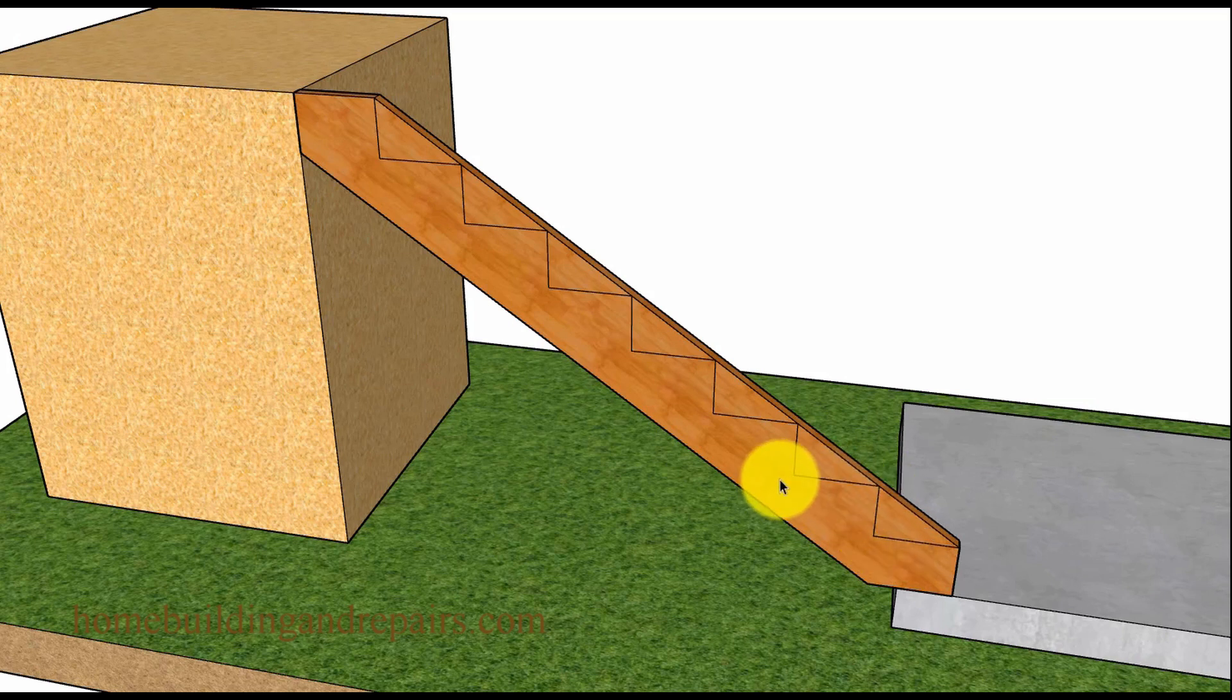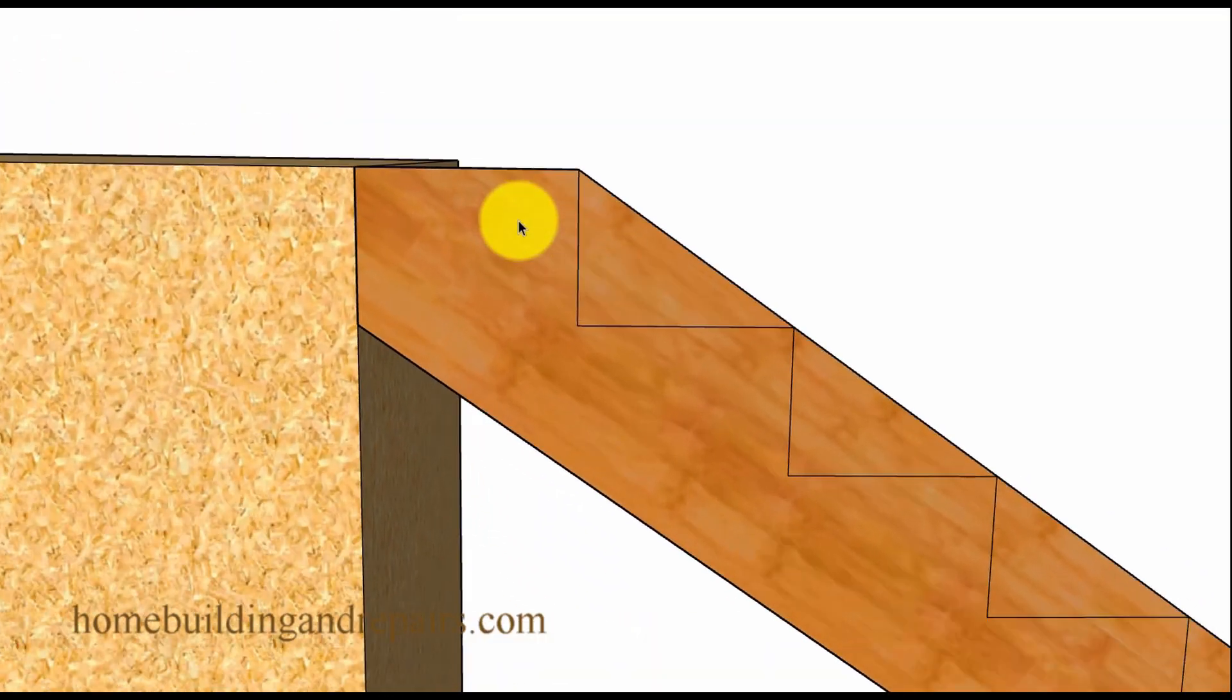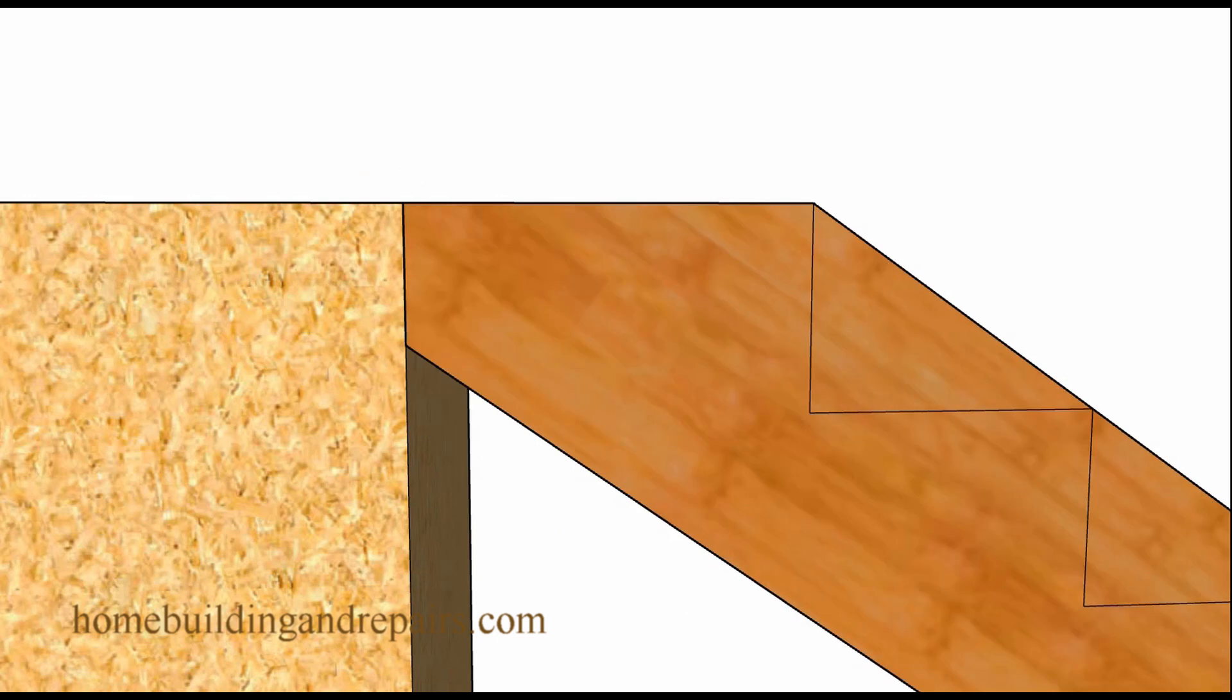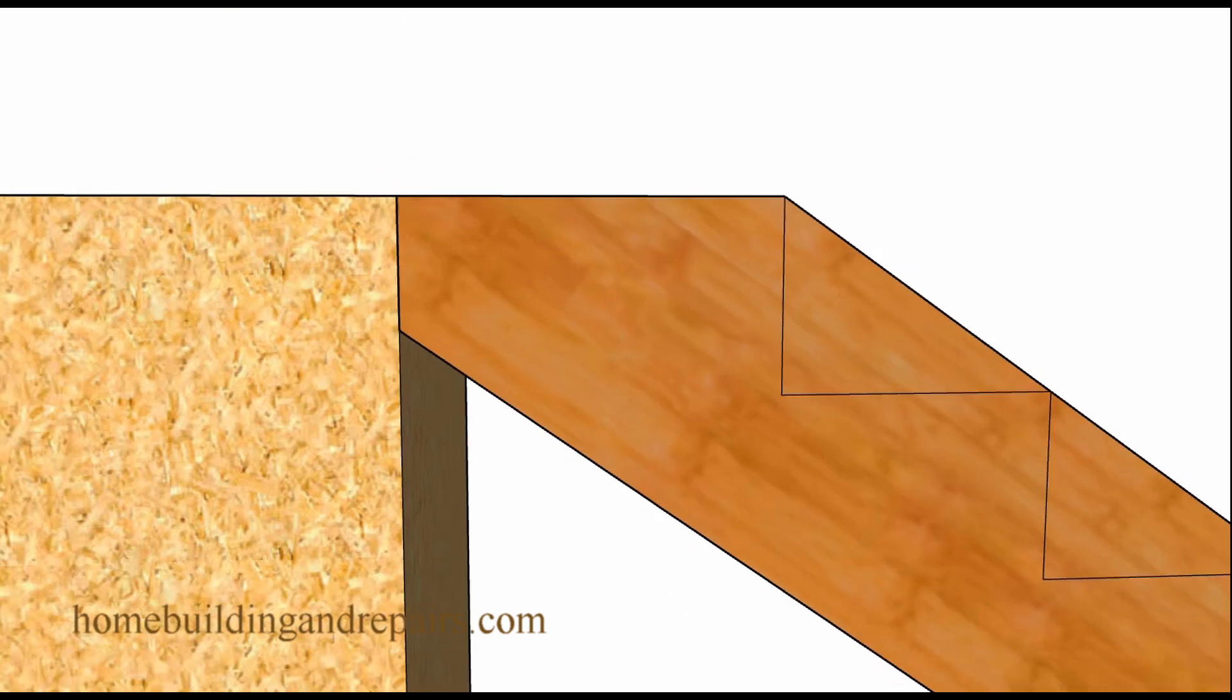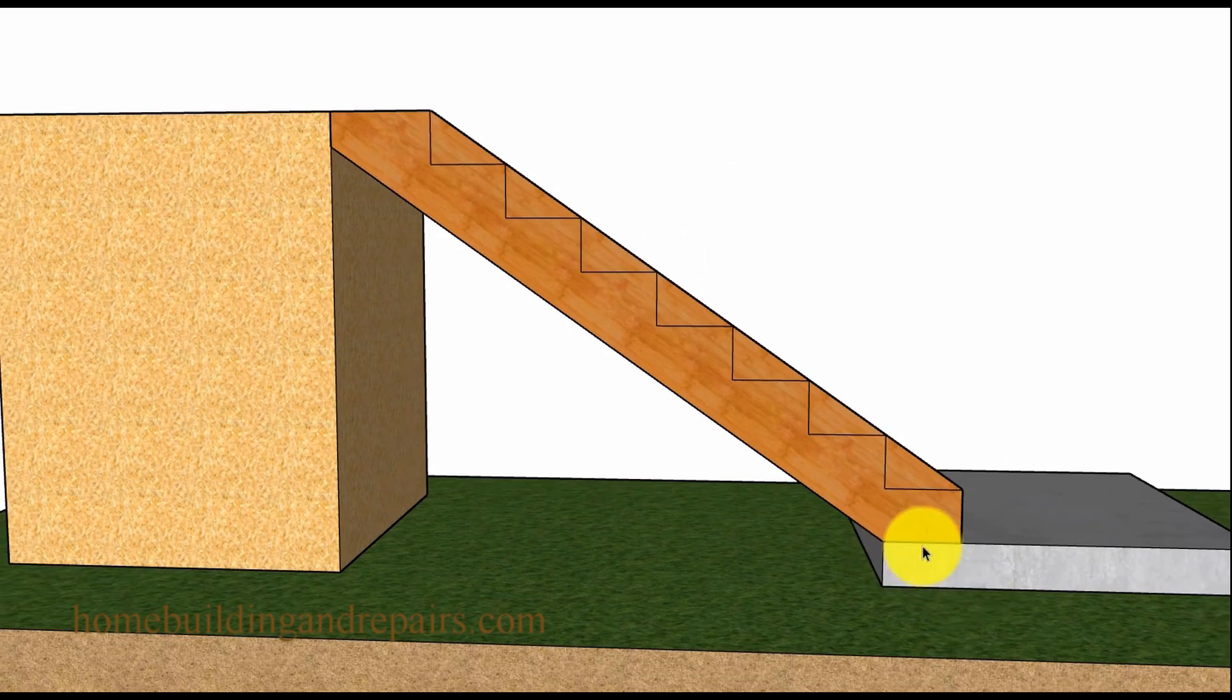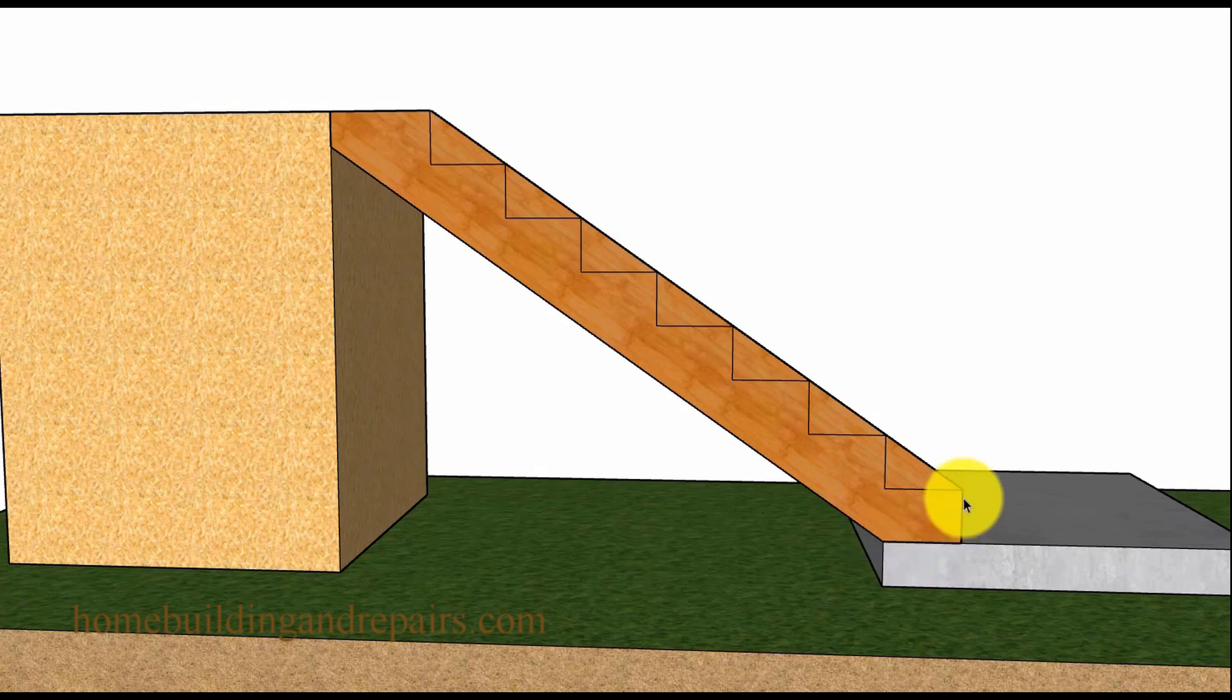We could always add to the steps. So instead of doing what I'm going to show you here, where I'm going to just simply add to the top of it, you could relay out a stair stringer and add a half inch to each step. Instead of making it 10 inches like we have here, you could make it 10 and a half inches to get the same thing. But here we're going to make all of our modifications at the top of the stringer. We're just simply going to extend it and solve our problem. You can add to the top, you can add to the bottom, you can add to the treads to make it a little longer if you need to.